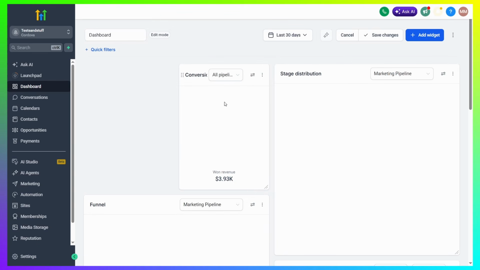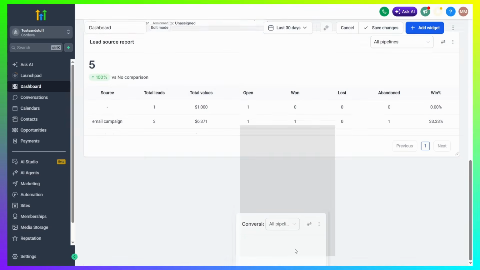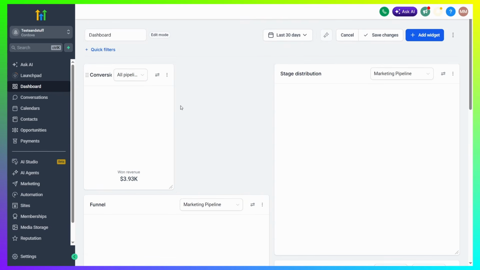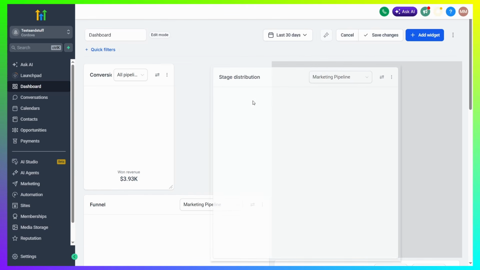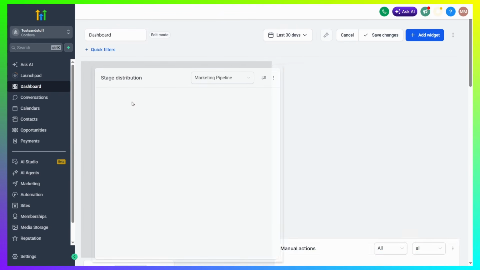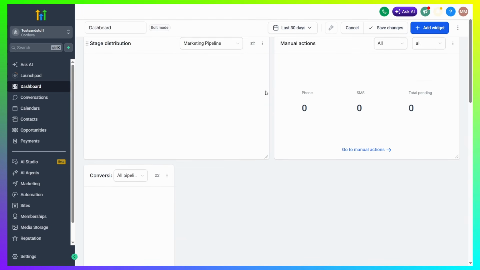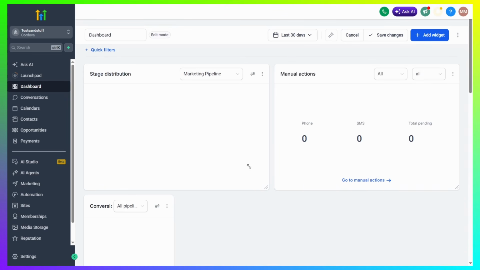For example, you can take this, move it to the bottom if you want, or to the top, and it's going to take the space that you want it to be. For example, this one is huge. You can move it around as you like, and you can even resize it to be smaller. So this is how to do it, and you can move it around as you like and make it smaller or larger.